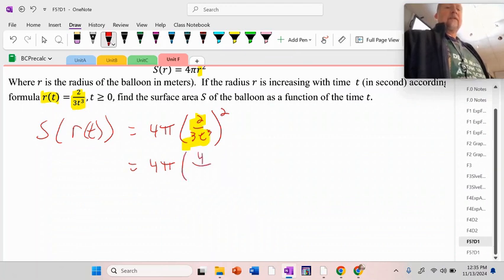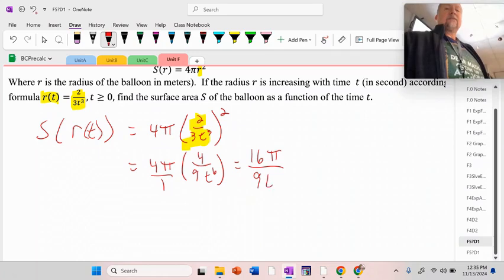I think you guys, oh, we did this whole chapter. Come on. What's t become? T to the third squared, t to the sixth. Okay, and then how do I multiply fractions? I multiply across. Wrong. Multiply across, so that's 16 pi over 9t squared. Sixth. I don't know what's going on.